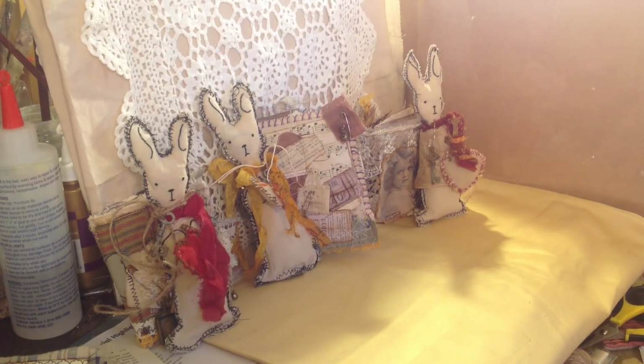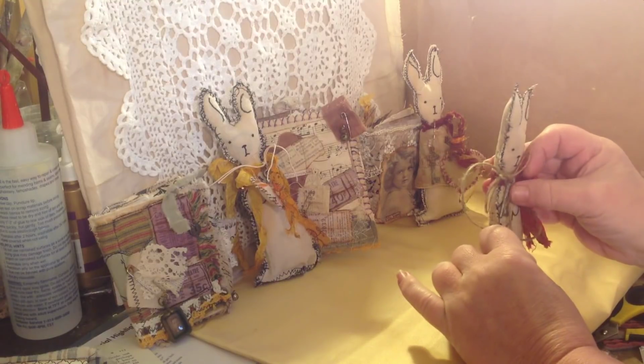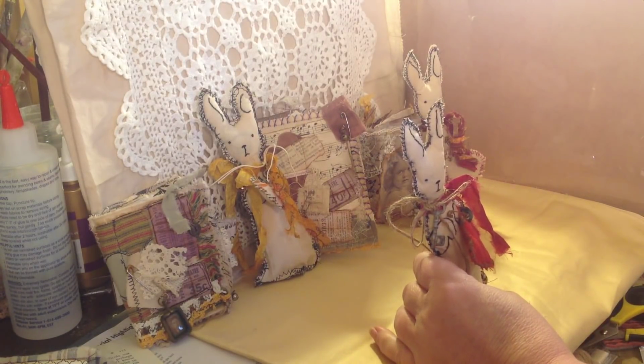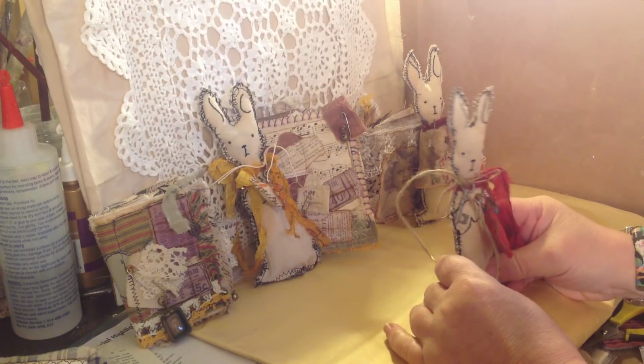I have some bunnies here. I try to make a simple journal to go along with Bunny, and they keep getting more and more elaborate. I don't know how that works. I have an idea in mind when I start, and then something takes over and it never turns out the way I had planned. I cannot seem to control the way my stuff turns out, and I can't seem to do a simple journal. They all seem to be a little bit more involved.